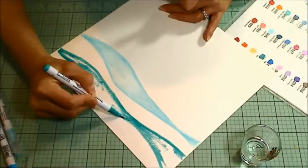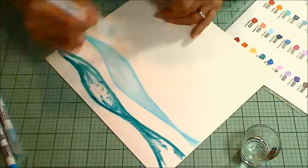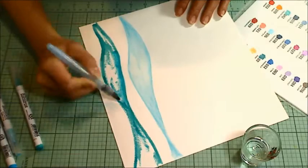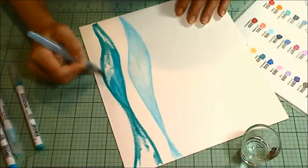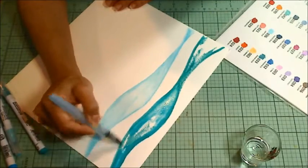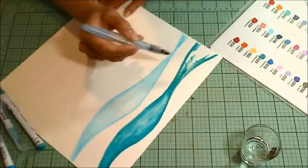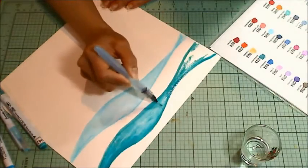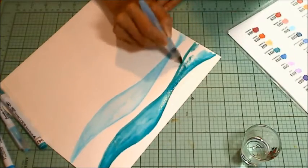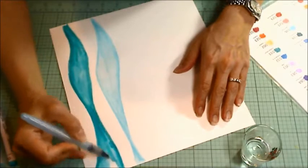And again, there's no right or wrong to this, but I wanted the areas that were more narrow to have more of the intense color, and the areas that were wider to have a paler or more watered down look. So I'm just putting in the markered areas where the swoosh is more narrow and letting the water really do a lot of the blending work. I'm barely doing anything actually. The water brush is really moving the marker ink around really well.